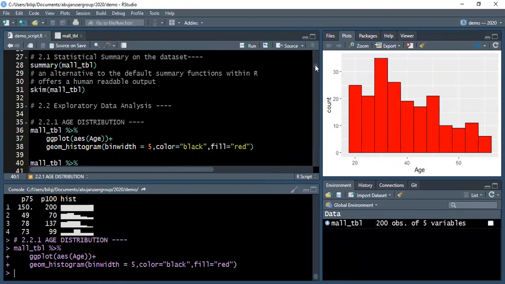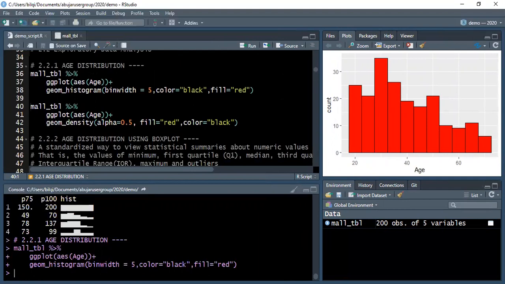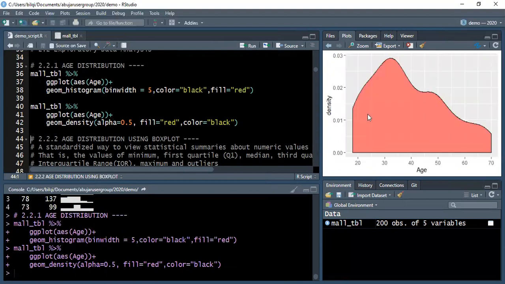So we'll continue. We want to look at using the density plots. You can see the spread much more meaningfully here. It's getting better. We can see a bunch are mostly on the left and it's kind of slowing down. So we have fewer customers between the ages of 60 and 70.